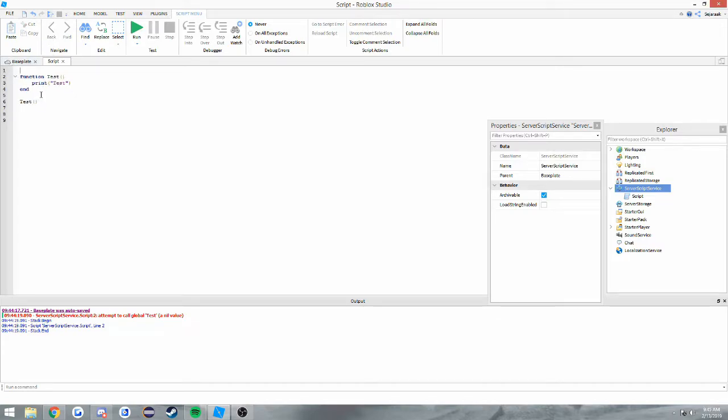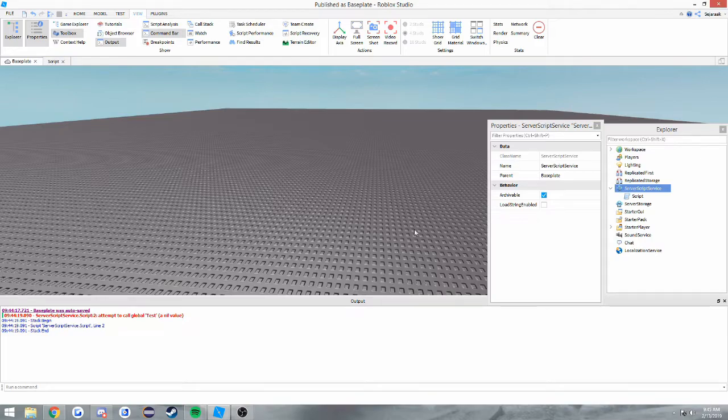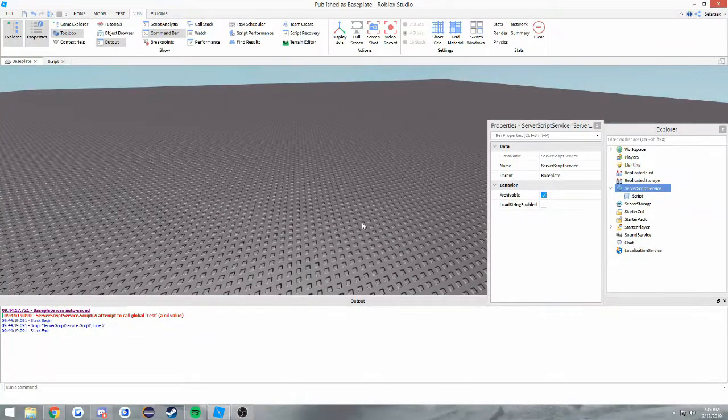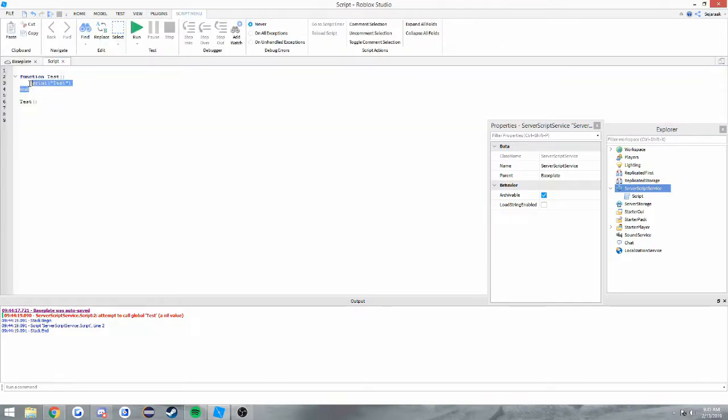So functions can do anything you can script. They're super handy for keeping your code concise. They allow you to run the same code multiple times through different triggers, like we were saying. Let's say there's a sphere or a circle on the ground, and you touch it and it makes a shop GUI pop up, or alternatively on your side of the screen you have a shop button and you press it. Same script, same function, two different triggers, so you don't have to type out all the things necessary for that GUI to pop up twice. You just write one function, put the two different triggers down, and have them call the function.